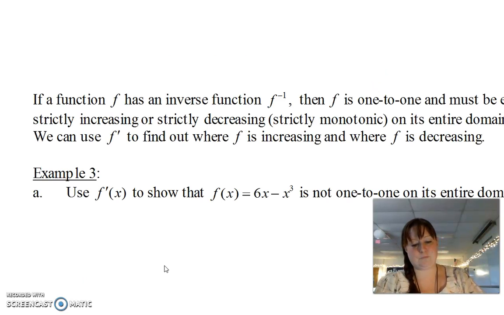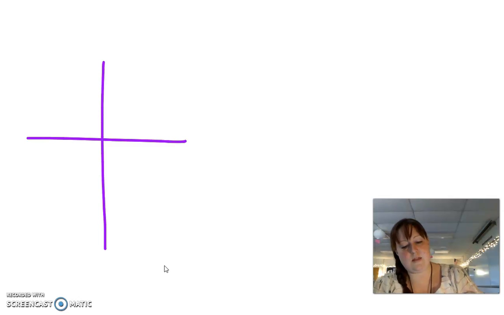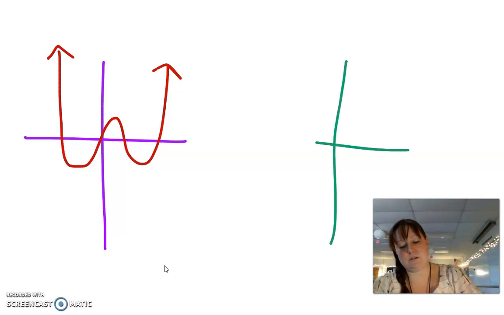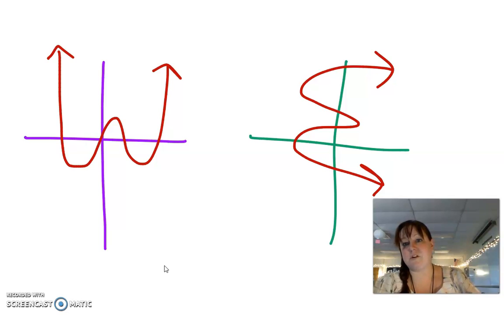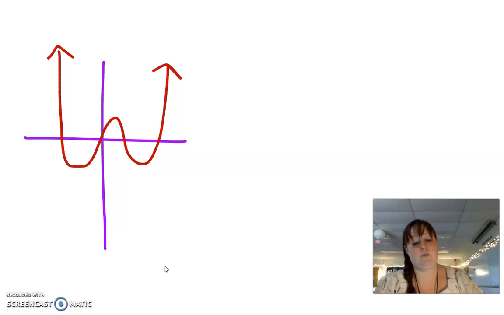I'll just use the bottom of the page. How about that? Okay, so if you think about, say, this function right here, this is a function, right? But is its inverse a function? Well, its inverse would look like this. And that's not a function, right? Because it doesn't pass the vertical line test. We can't draw a vertical line that only touches one point. At times it touches more than one point. So that one is not a one-to-one function.